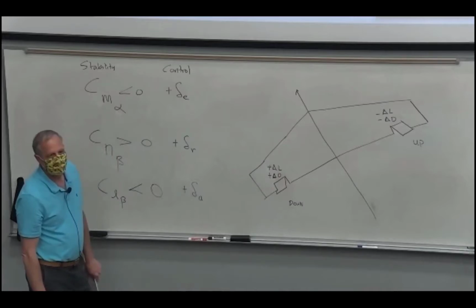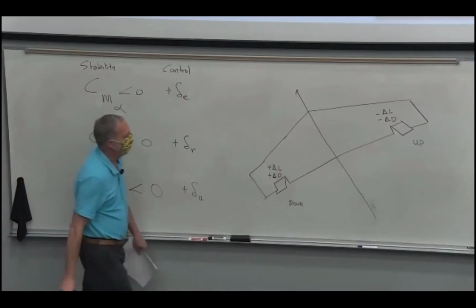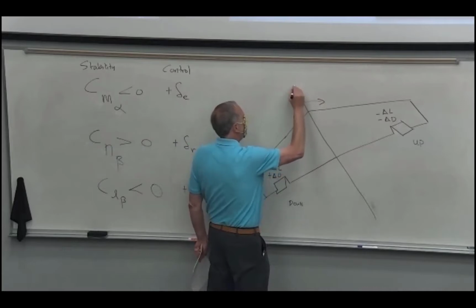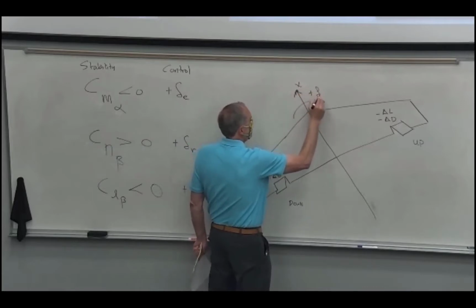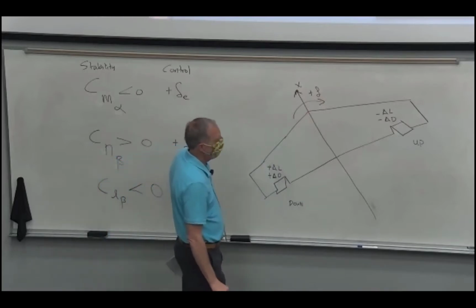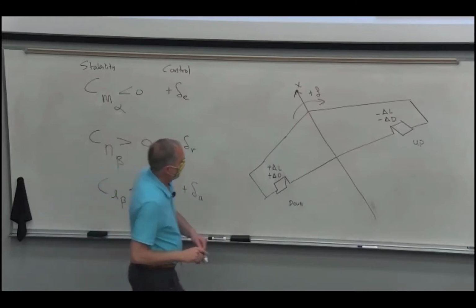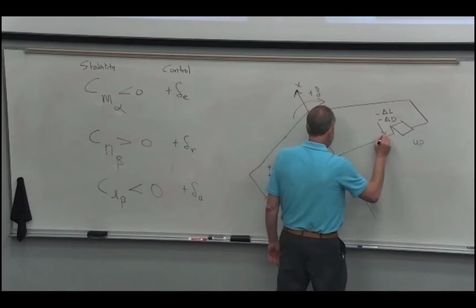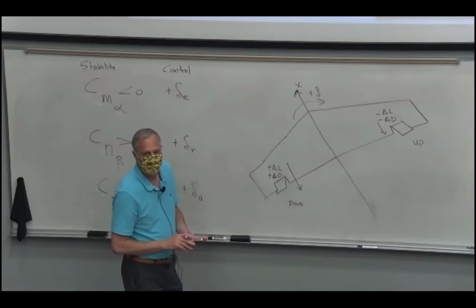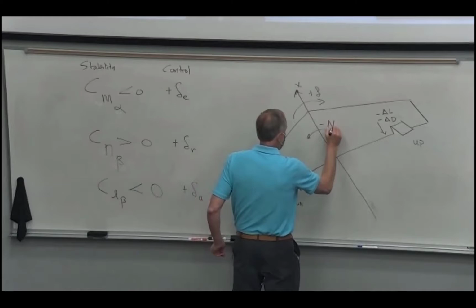So which way is the airplane going to roll? That wing's going to go down, the left come up. Is that positive or negative? Right-hand rule about the x-axis, this is a positive rolling moment. Which way is the airplane going to yaw? We got a shorter drag vector over here and a longer drag vector over there, right? It's going to yaw nose left. We're going to get a negative yawing moment.